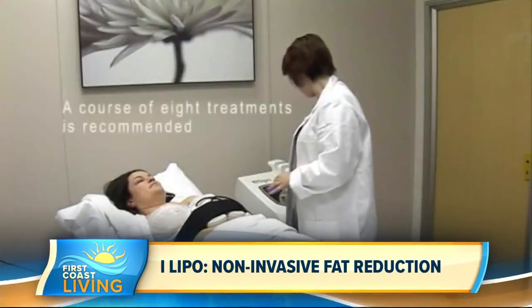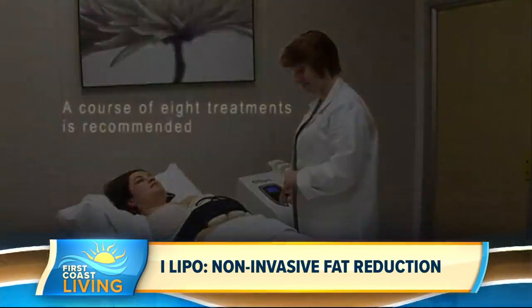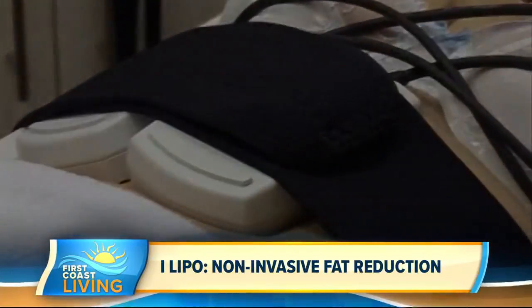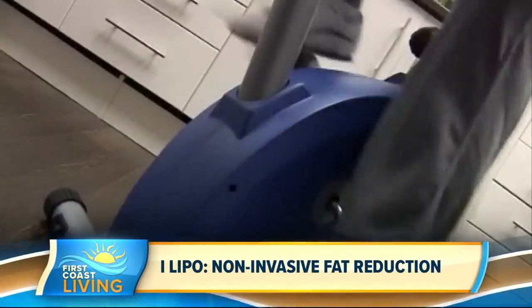Is a device like this FDA approved? That's a big thing. It's FDA approved as a Class II device, which is important. Basically what that says is that they have the clinical research that shows it works. Not only is it safe, but they have the research that actually proves that it works. It took many years of clinical trials and double-blind placebo trials, and they finally got the FDA approval.